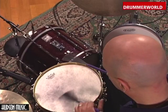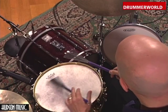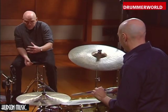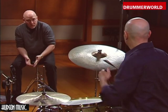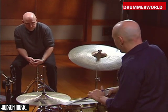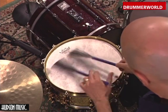And the left hand, it's just making a small circle. Well, yeah, it needs to be small because there's not much space. I don't have time to make a big circle. Right. One, two, one, two, one, two, three, four.